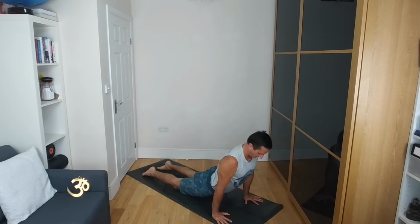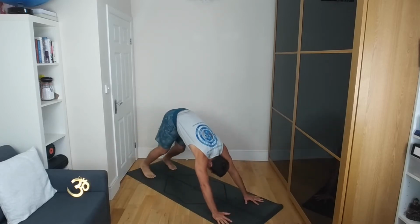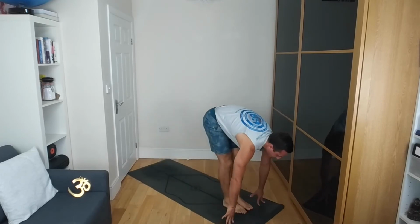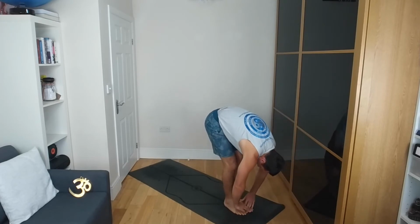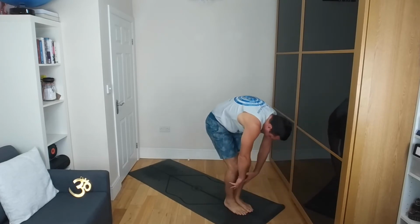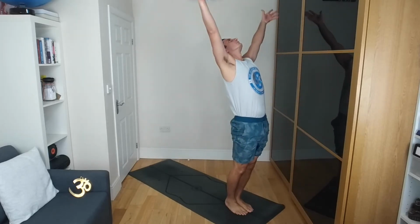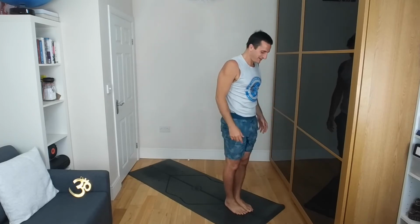Exhale, tucking the chin, rounding through the spine as you come into downward facing dog. Inhale, left leg through between the hands. Exhale, right leg through. Inhale, halfway lift. Exhale, fold down. Bend the knees, roll up vertebra by vertebra as you come up into your Tadasana, through that into your back bend. Arms come up towards the sky, follow it with the gaze, engage the glutes and the thighs. Exhale, Tadasana. Good, okay, so bit of a strong warm up for you there.